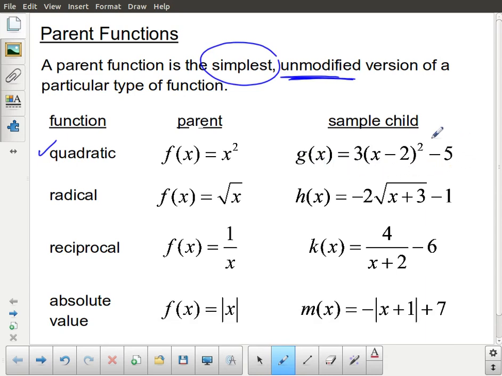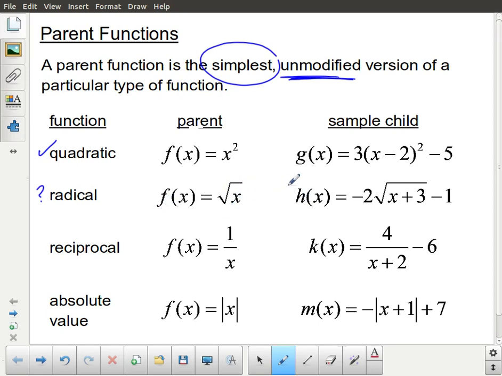In this case, I have the modified version in vertex form, and you're going to find quite a bit of similarity. A lot of what we talk about going forward from here is going to look very much like this vertex form. So let's take a look. Now, you may not be familiar with the radical function or maybe what the graph looks like, but the square root operator should be familiar to you. So the parent function for the radical function is just the square root of x.